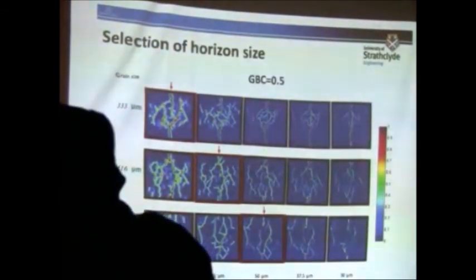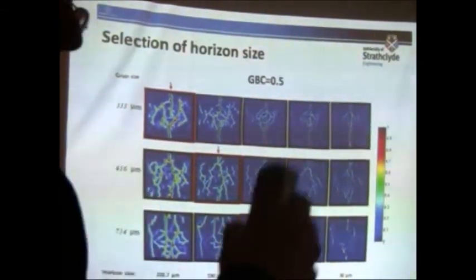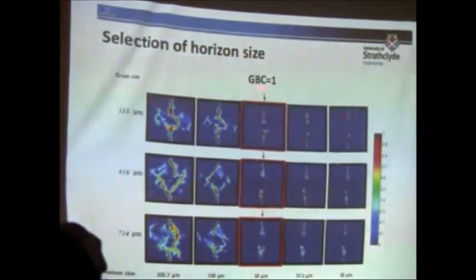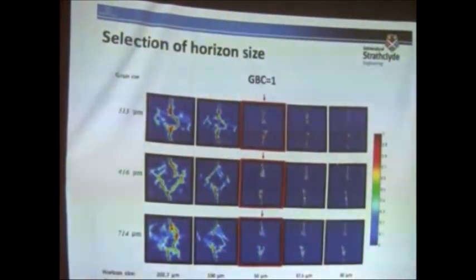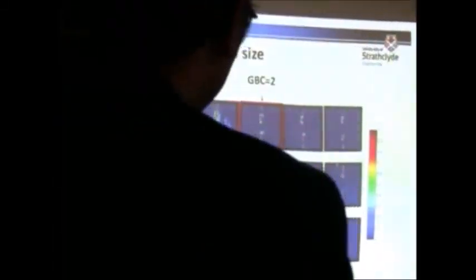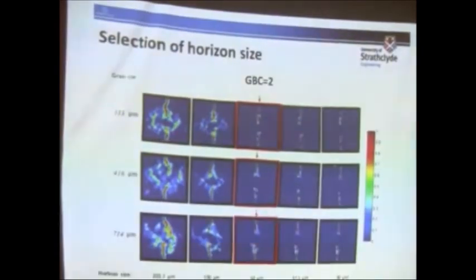And as I said, we are just applying loading from the left-hand side and right-hand side. So we are just pulling this, and for different grain sizes we obtained an optimum discretization, because after some particular discretization size we were able to obtain a consistent result. And then we did the same type of study for when the grain boundary strength and the bulk material strength are the same, and when we have a stronger grain boundary, so that we were able to obtain all these fracture patterns.